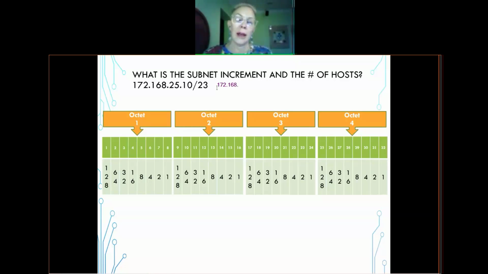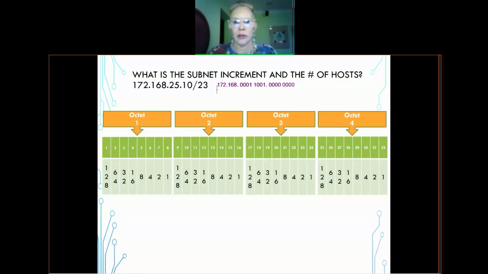So I'm going to go ahead and do the 25 in binary just so that we can see it. So it looks like this. That's 25, right? Now, do I care about the 4th octet? Do I care about the 4th octet as it relates to the network? I don't, because it's a /23, so I know everything in the 4th octet we're just turning off because those are just host bits, right?